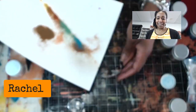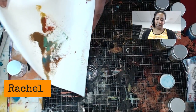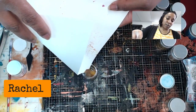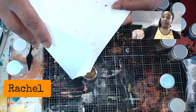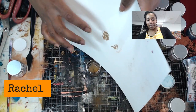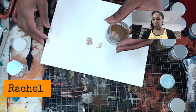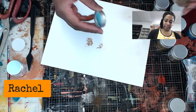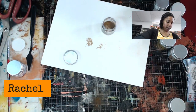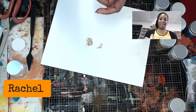Now, the best part is we have what we call the mix. We're going to put all of this into this jar, which is now known as the mix. Yeah, I know, right? Yet another supply to curate. Now, I did want to see, ooh, that's beautiful. My mix is beautiful. Don't know where the top went. Clearly, I have this guy's top on the wrong guy. This pile is called the mix.